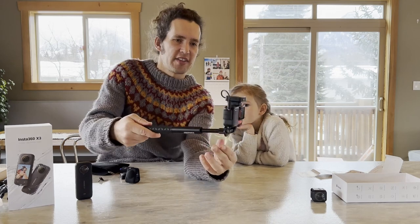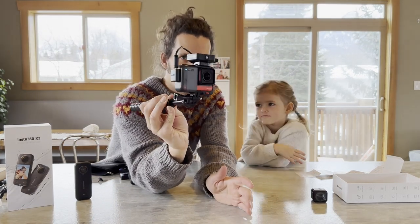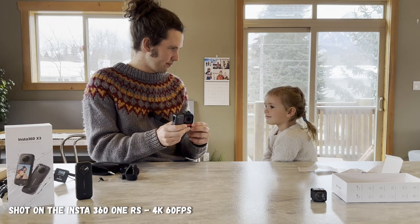So this is the setup. This is my new single lens action camera with my mic. This is the Rode Wireless Go. This is the, can you help me change it to the 360 mod? So here, we do this.